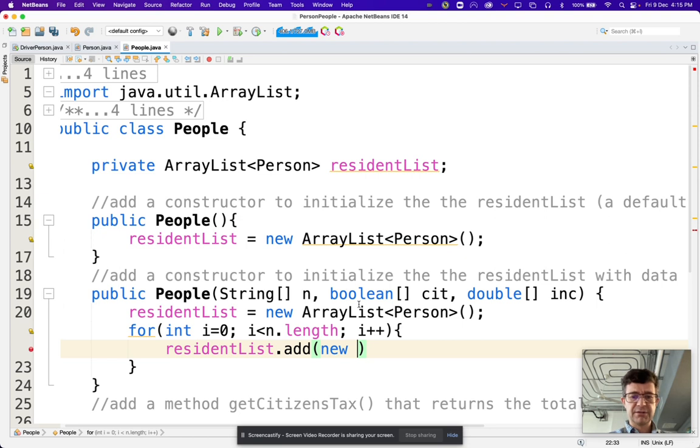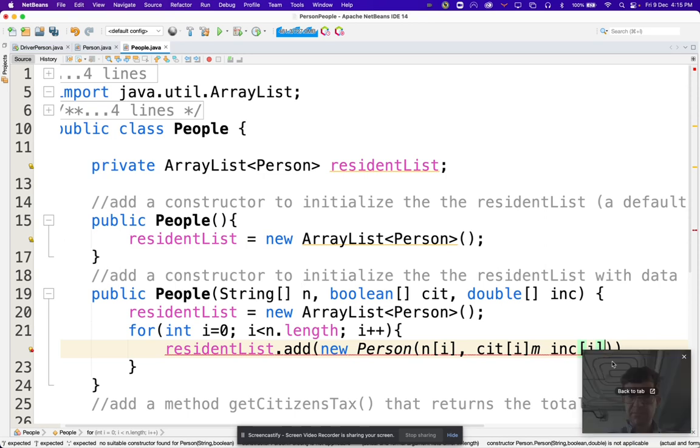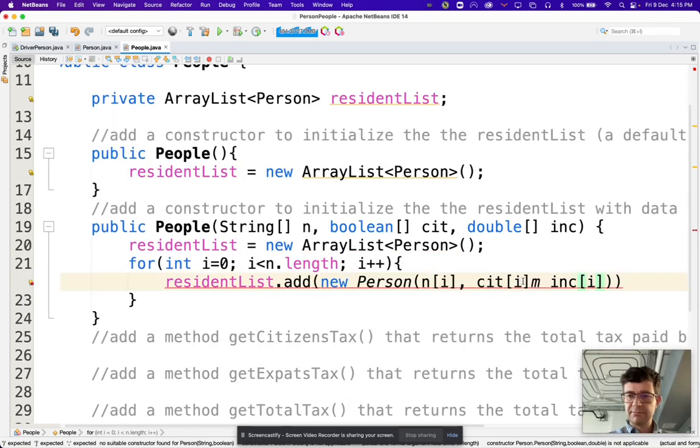And then for each one, we're going to residentList.add a new person, calling the constructor with n[i], sit[i], and inc[i]. So I apparently typed an M instead of a comma. There we go. So we're just creating a new person from the name, from the citizen status, and from the income amount.